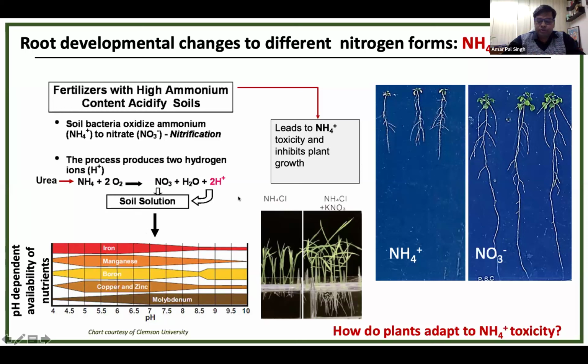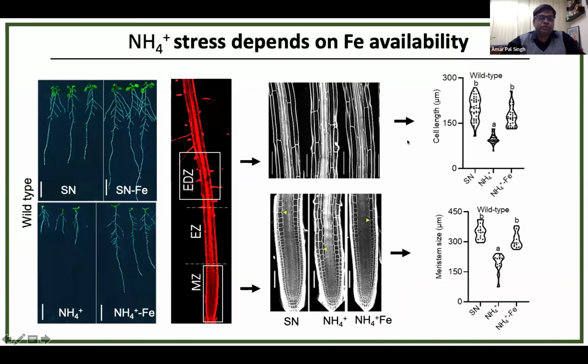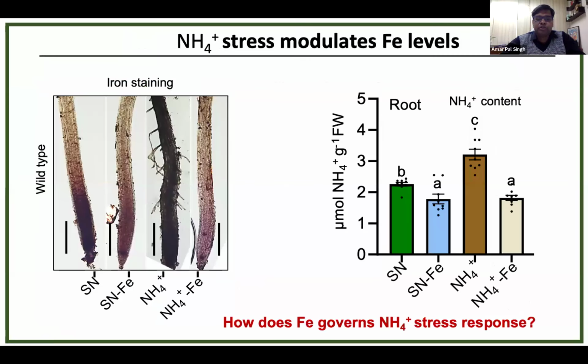Now we want to understand how ammonium and iron modulate this root growth. It is well established that low iron promotes primary root elongation under ammonium stress. Indeed, in our experimental setup, we found that low iron promotes primary root elongation in Arabidopsis. Using microscopy, we found that both meristematic cell division and cell elongation are affected in ammonium-grown roots, whereas low iron is able to enhance them. This correlates with the enhanced primary root elongation during ammonium stress.